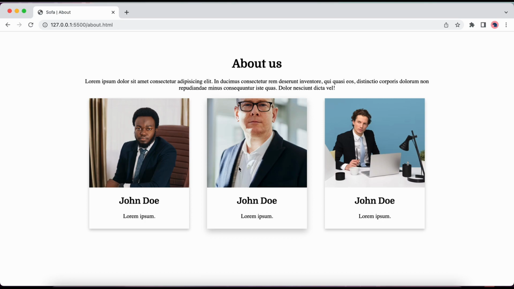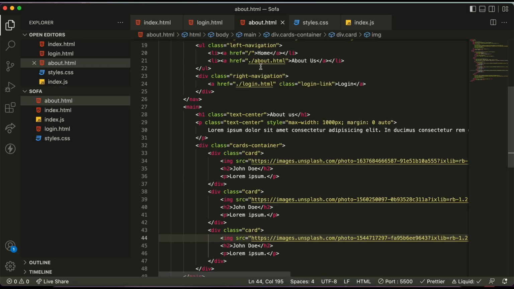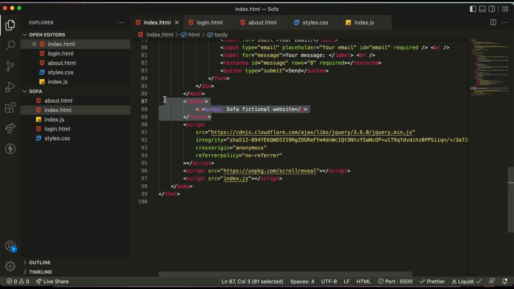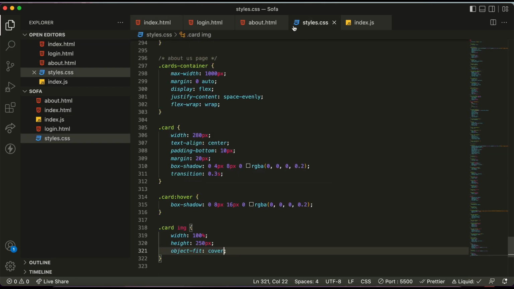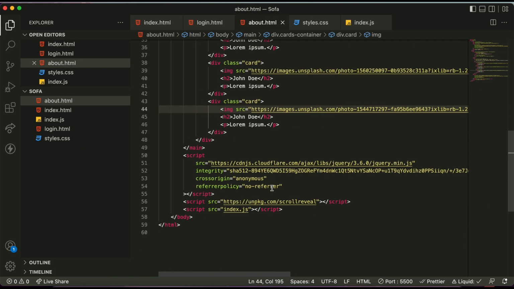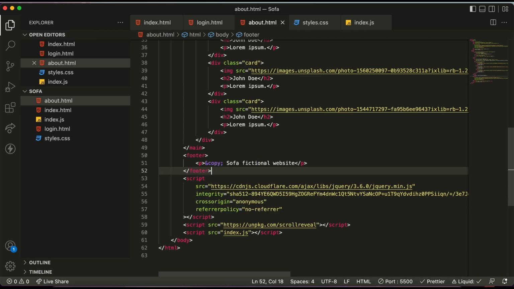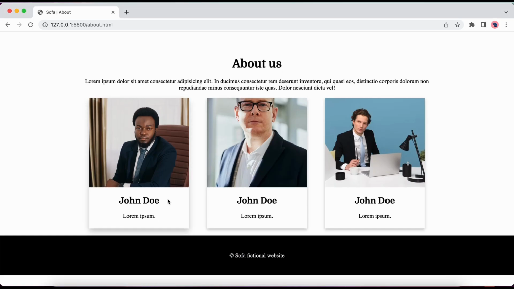And now for this, let's add the footer. So to add the footer, we just copy this footer from here and paste it in the about page. We can add a footer like this, just paste it, right?